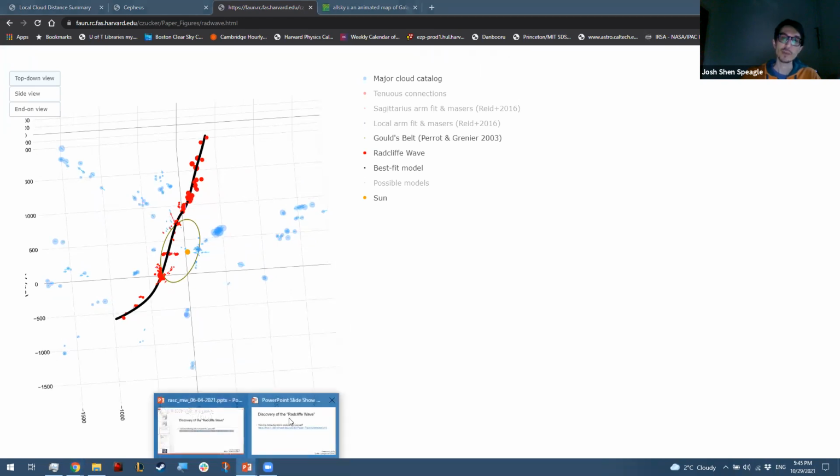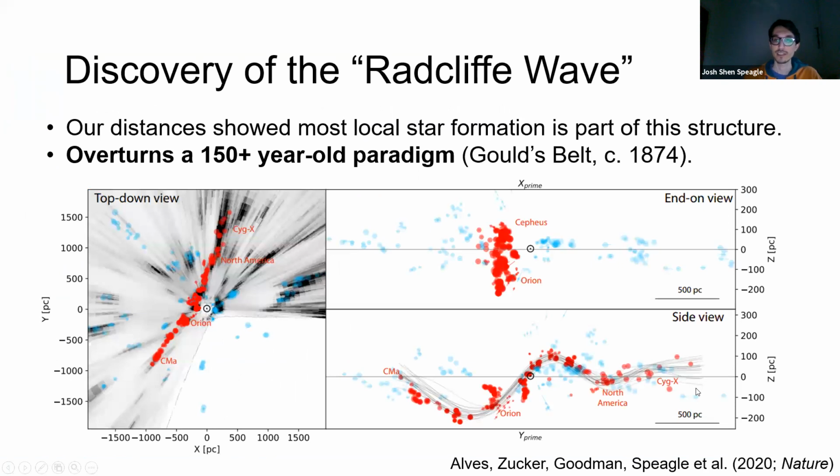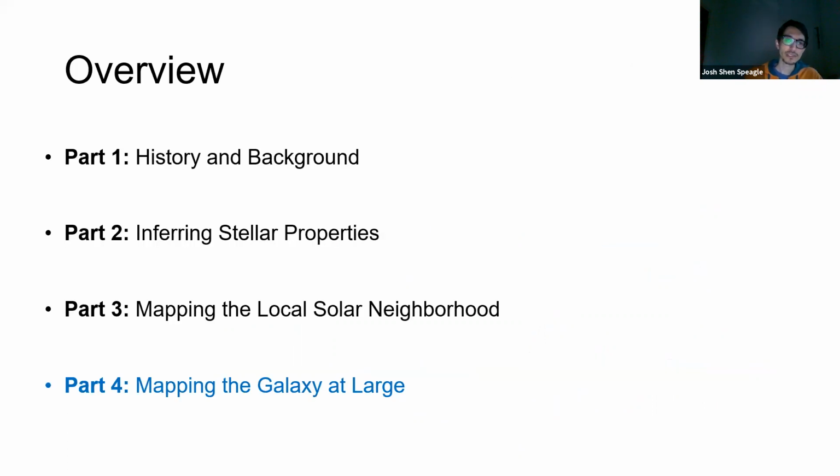So that's been super exciting and was very unexpected when we went about this project. Here's just another view of the same thing, just colored in. So that's been fun. I think it shows some of the exciting possibilities of using these types of data sets and methods to tackle these problems. So in the last part of the talk, I want to expand outwards a bit and think about how we can use lots of these stars to map the galaxy at large.